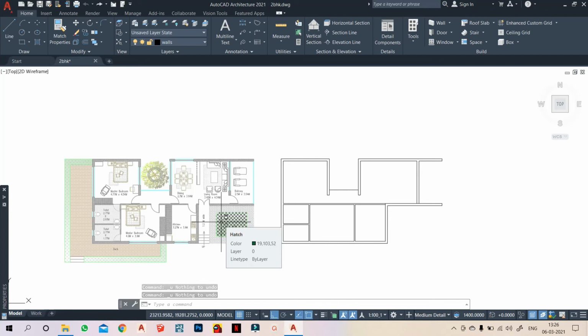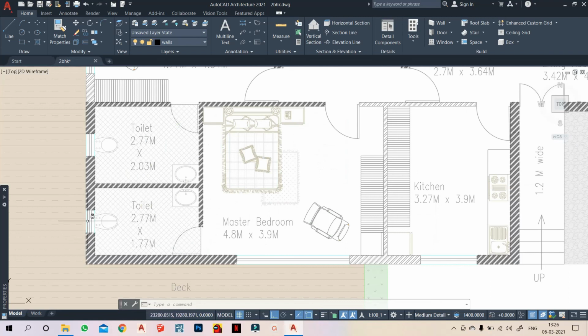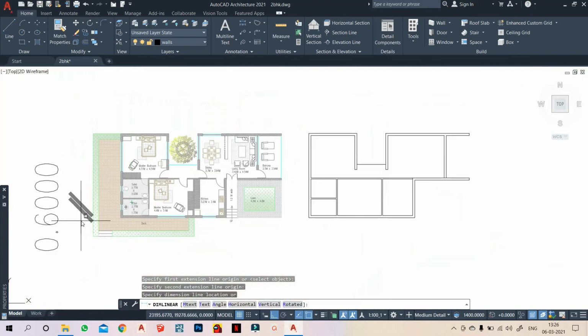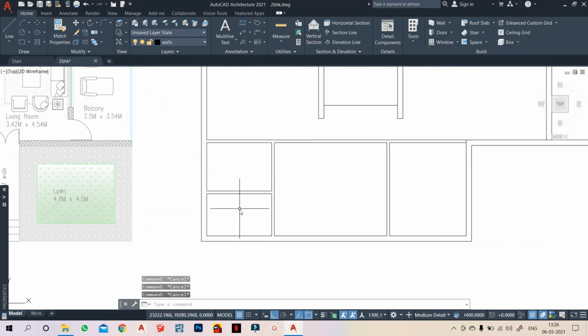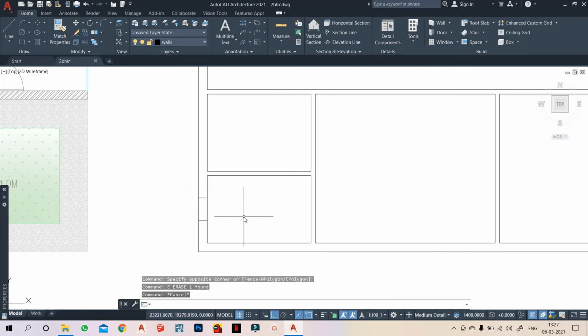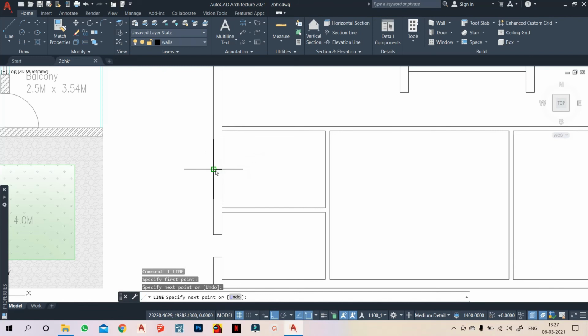In order to draw the windows, again we'll do the same thing. We will start by this wall. Okay, so here it is at the midpoint, middle of the wall, this window for both the toilets. So we'll measure what is the width of the window, and it is 0.6 meters. So what we'll do is we'll take a midpoint and give an offset of 0.3 on both ends because it is 0.6 and the center. Okay, and similarly over here as well we'll do the same things. So first we have to create the niche in the wall in order to put our windows.